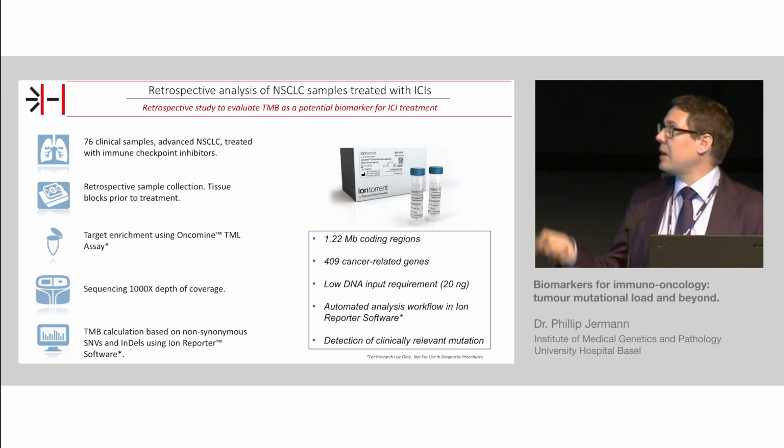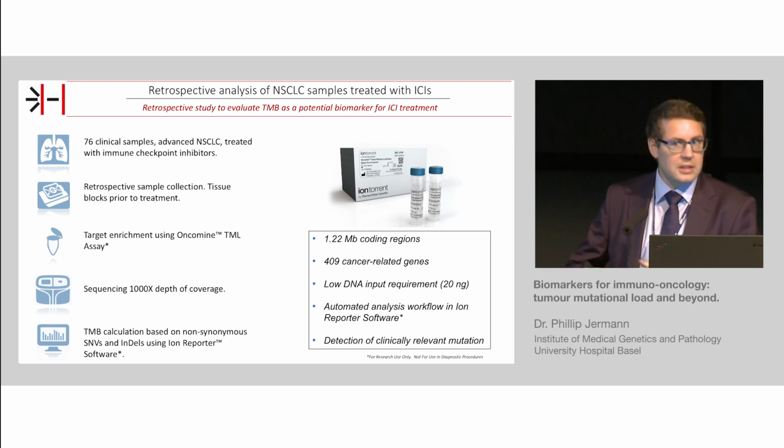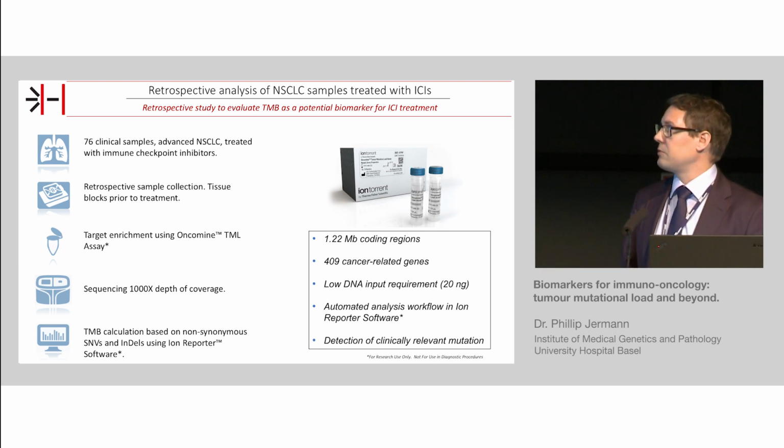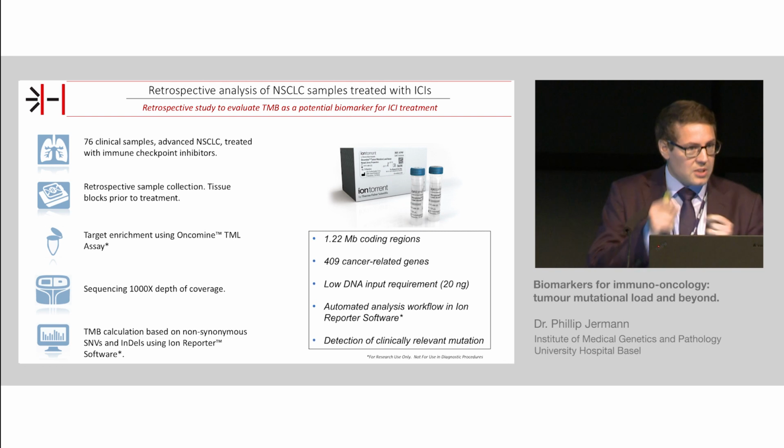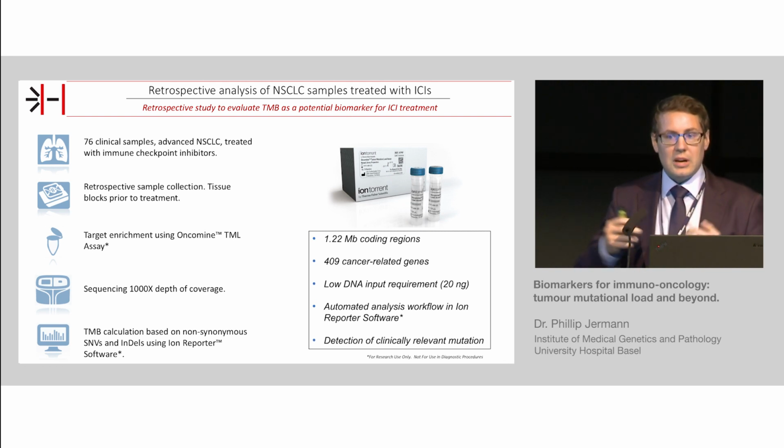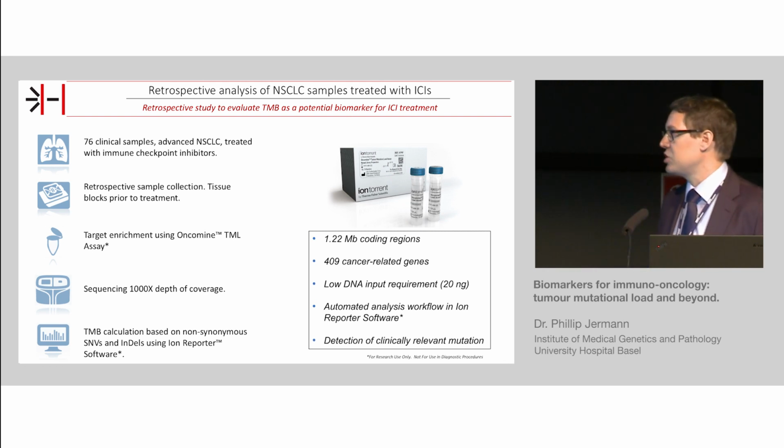We're very happy with them, and this is very easy to just integrate into the same workflows that we have already set up. So the panel covers a total of around 1.2 megabases of coding regions distributed over 409 cancer genes. It requires very little input, which is also important for us because sometimes we have very little biopsies and we want to have as low as possible rejection rate.